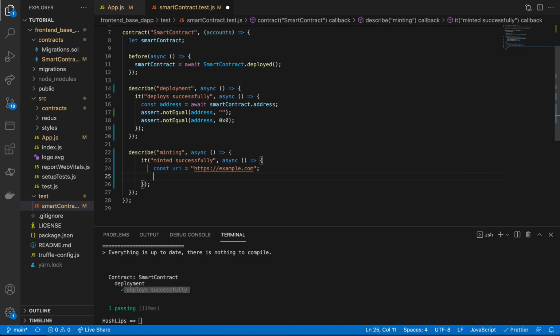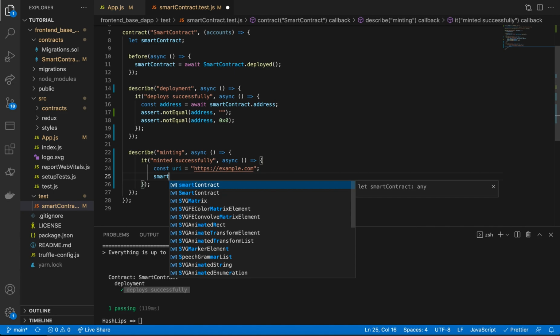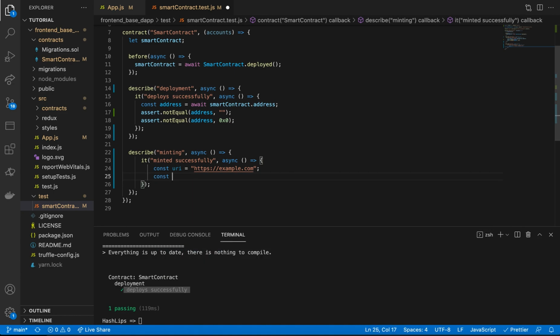We can call it whatever we want to, but that's just a test for us to mint our NFT with. Next, we also want to define another variable, which we want to call tokenURI. And the tokenURI we need to get after we mint it. So let's just leave this variable empty for now.